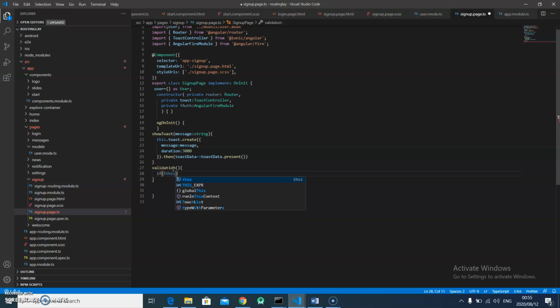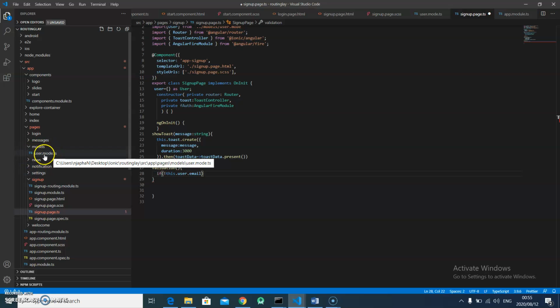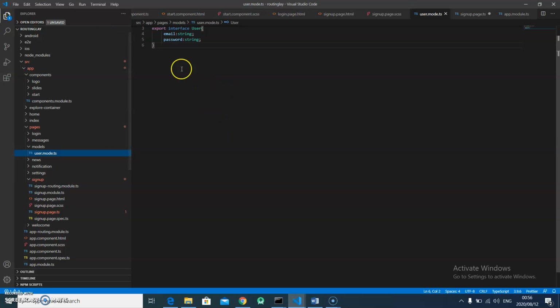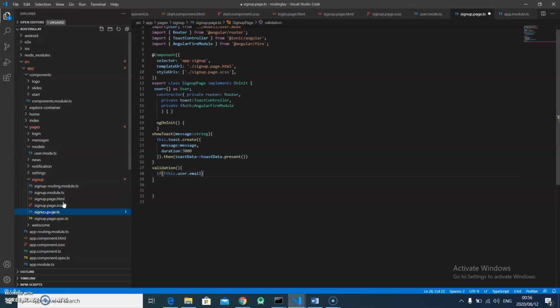If this user contains the email, if you remember, user here is of type User, which is the model we created under the folder remote. It contains the username, the email, and the password.